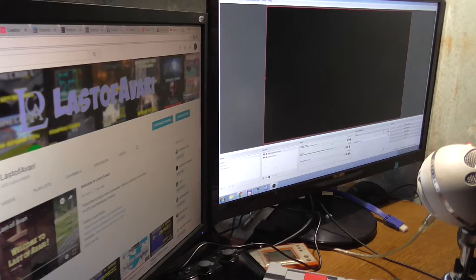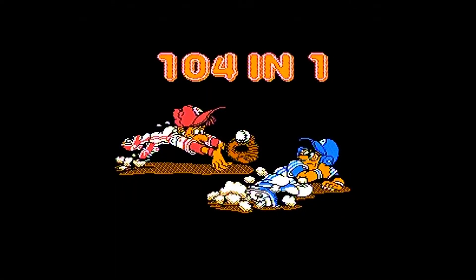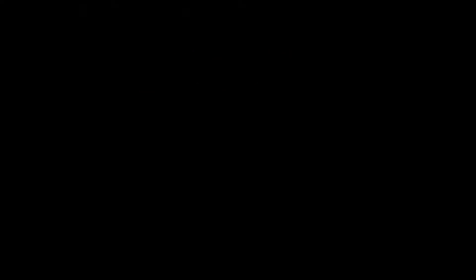So let's turn this on and check out how it runs. Here's the picture — as you can see, it's kind of wavy. Pixels are staying in the same place but you can see it's kind of pulsating a little bit, though it's not too annoying. That's just a composite signal. You also hear a little humming noise, which is produced by this cheap console. The delay is minimal, so you can actually play just from this picture via the video capture in OBS — Open Broadcaster Software. So maybe Arkanoid.